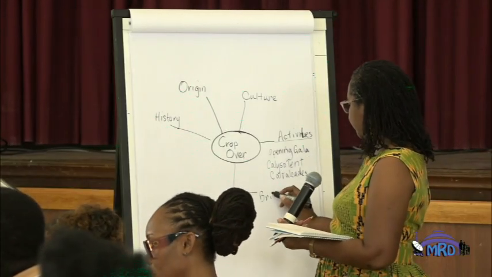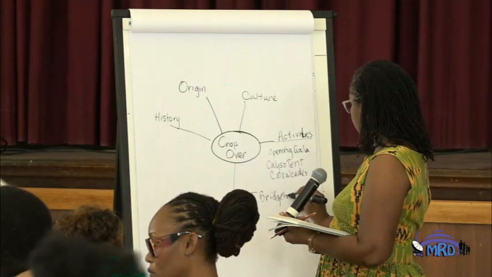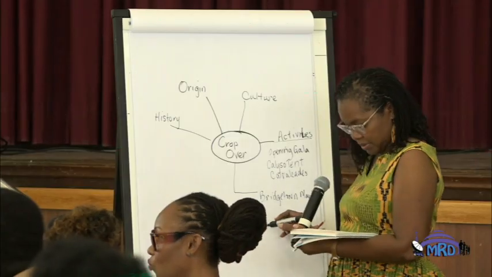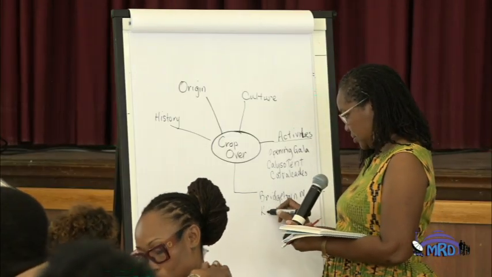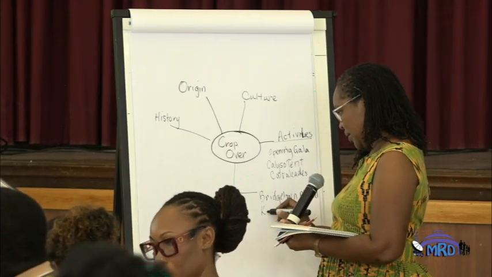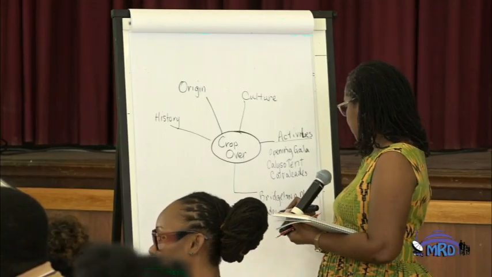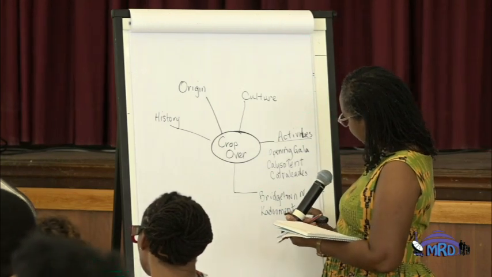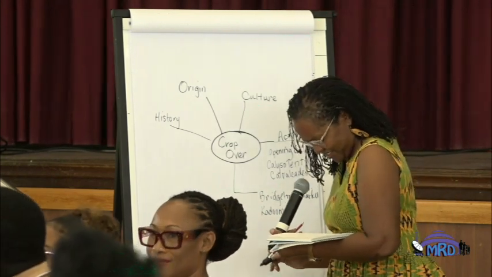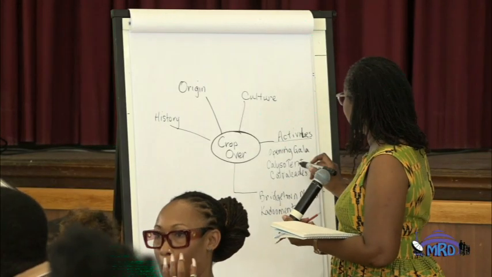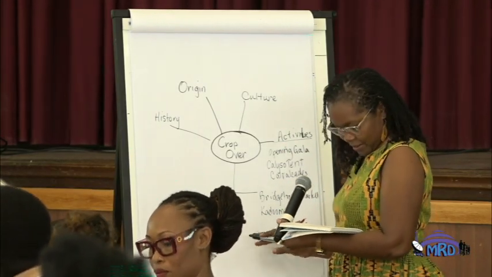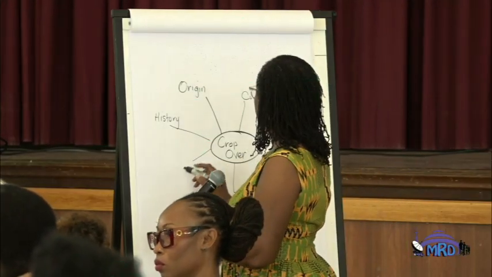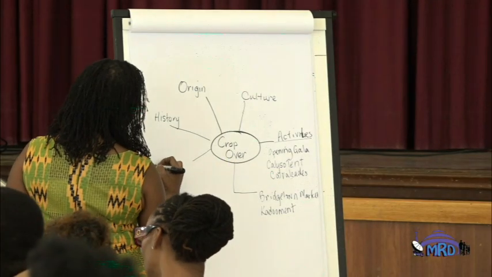Bridgetown Market. And then we also have Kiddies Kadooment and Kadooment. So I'm just going to write Kadooment because all of that is in there. I hope I'm spelling it right. And then we get the Calypso Monarchs coming out of that as well. Another thing that can be taught in here is about the sugar industry.